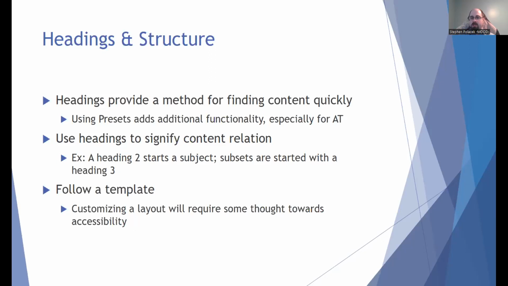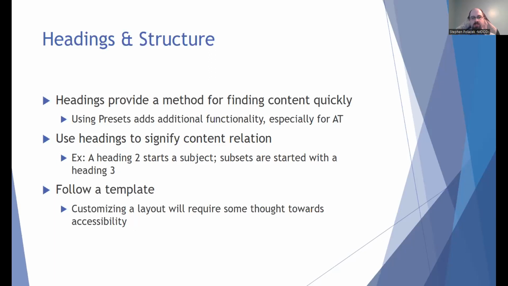Once you've done that, it'll show up in like the navigation pane that I will show you when we get to Word. Screen readers can use it as a jump point so they can move from heading to heading rather than have to move through all of your content to find it. So it's really important that we use those preset styles to have as much functionality out of this as possible.